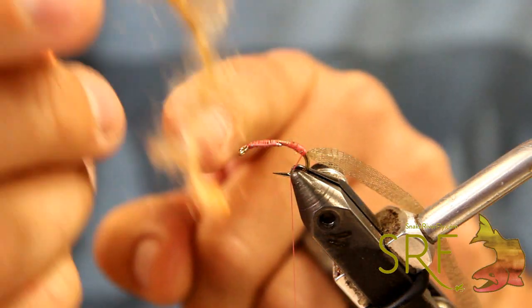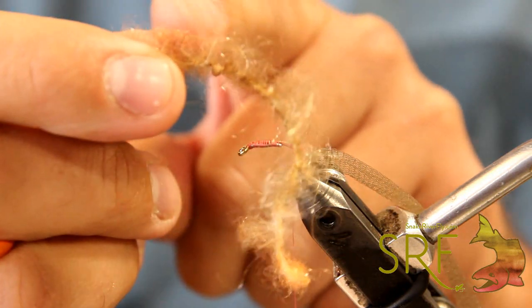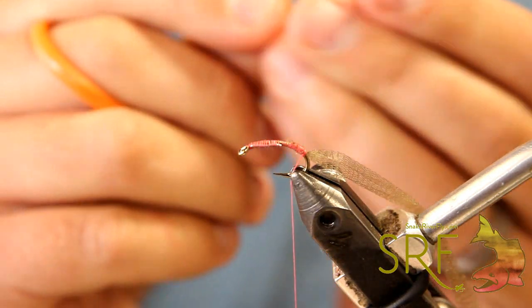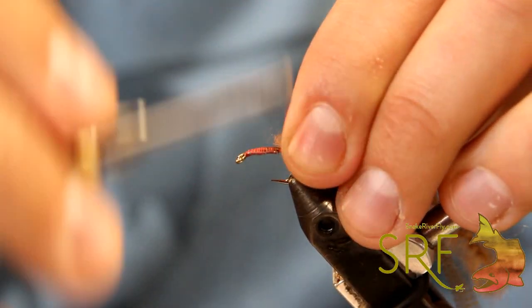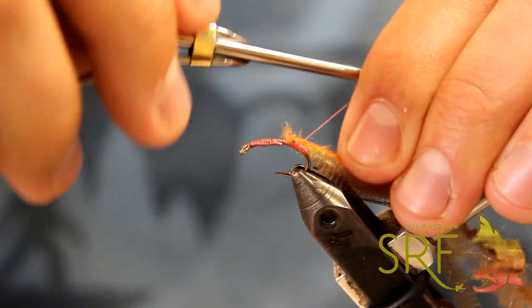And so you can see I got a little bit of orange here in the back. Kind of comes up into this lighter tan color. And so we're going to come in, tie that in right at the base there.